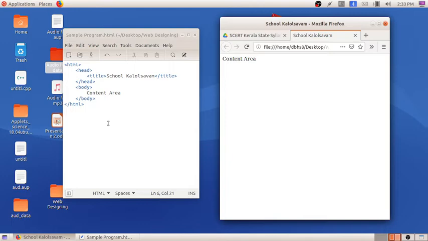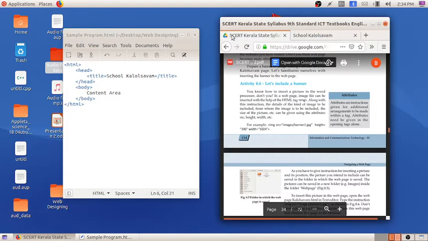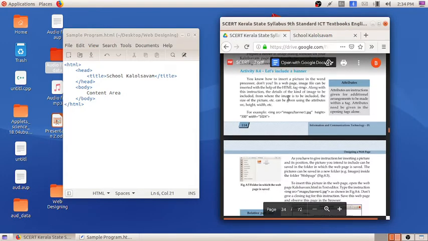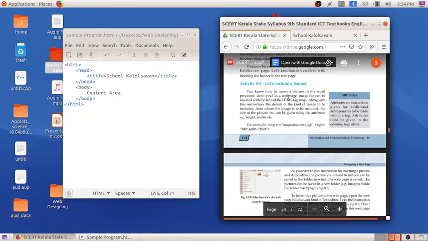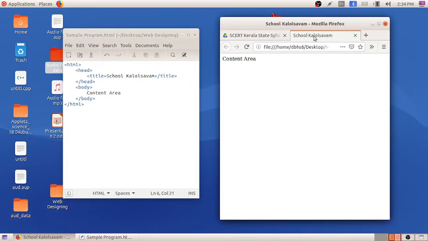When you take a web page, you can see many headings and subheadings like that. In the same way, while creating a web page, inside the content area you can see a lot of headings, subheadings, images, audios. So I am going to create one heading and another subheading.